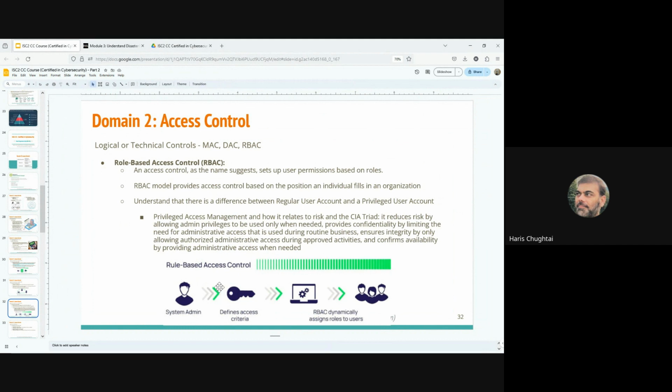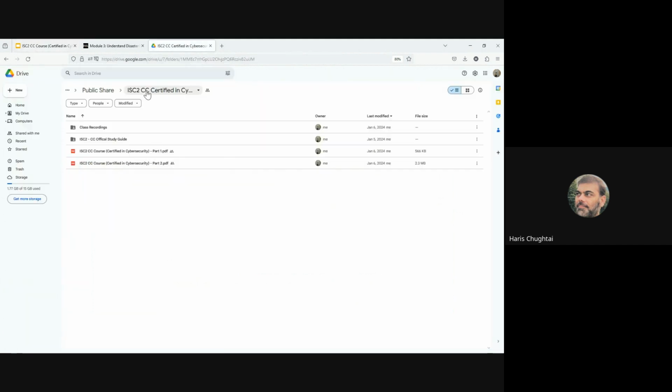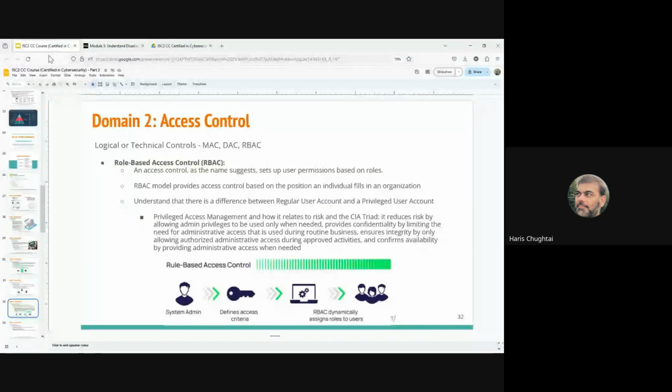Based on the role, you can say that certain users are able to create. Let's say I can say that for this ISC2 certified folder, certain users out of you can create files. Everyone can read it, but only a certain number of users can create a file. Mr. Y or Miss Y can delete a file. So based on role, I can define, and it goes to more granularity, a very specific level of detail. This is what is happening in the industry right now. This is how big organizations, or mostly organizations, work.